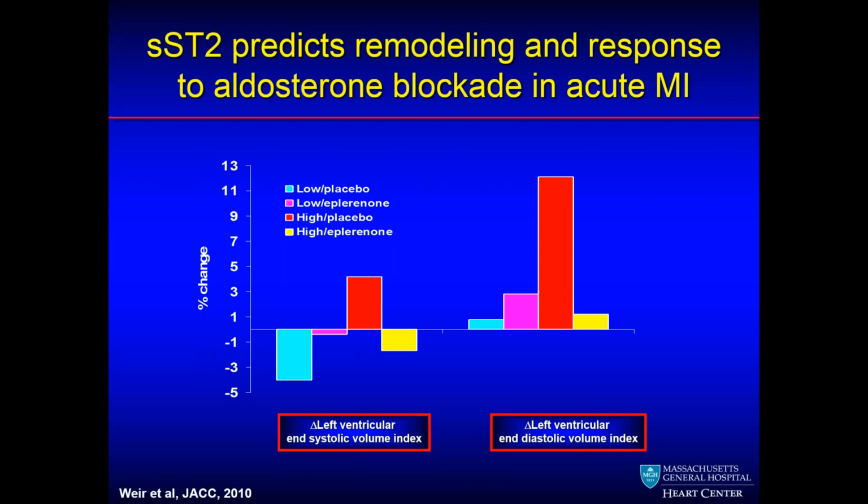Now, there are other disease states where ST2 has been associated with risk, including valvular heart disease, where ST2 concentrations also predict risk in patients with aortic stenosis or mitral valve disease. Those data are still somewhat more preliminary, but I think as the future develops, you will see more and more value with respect to the role of ST2 in such patients.